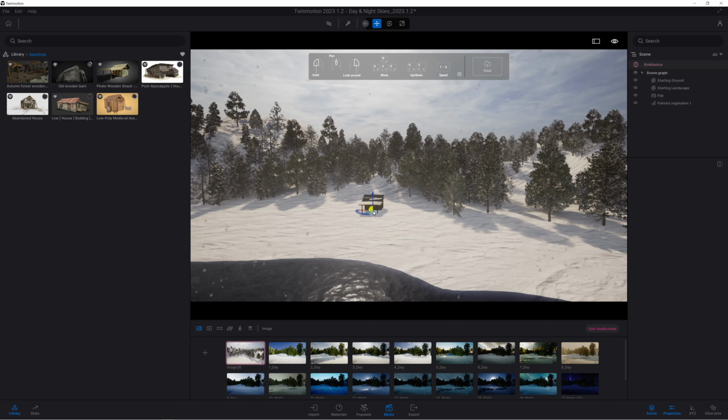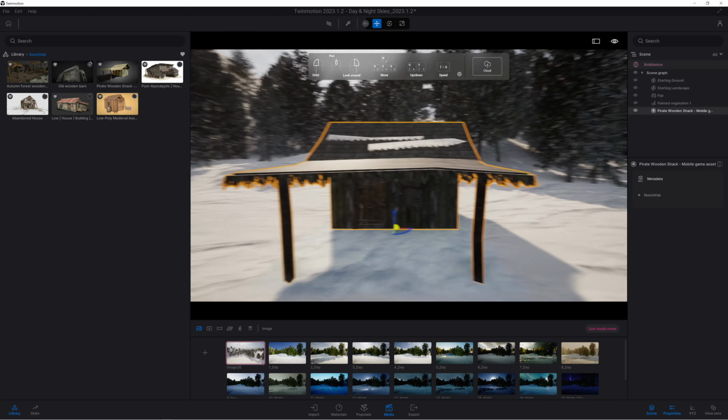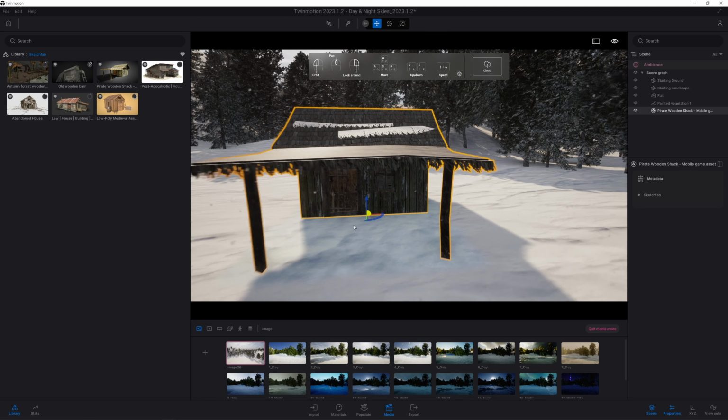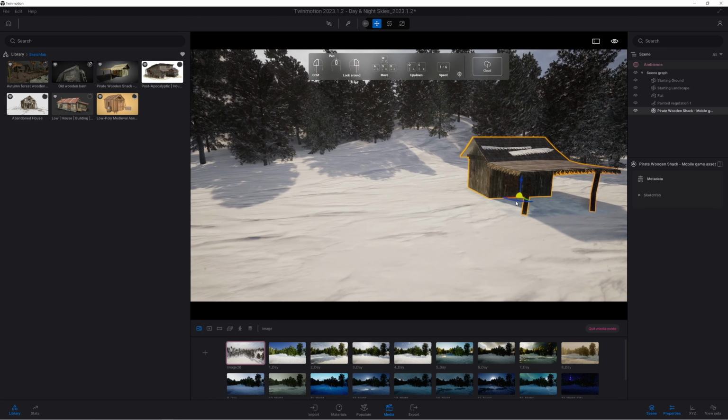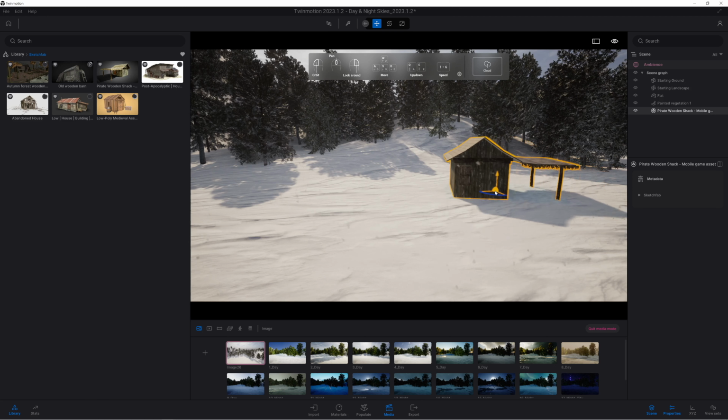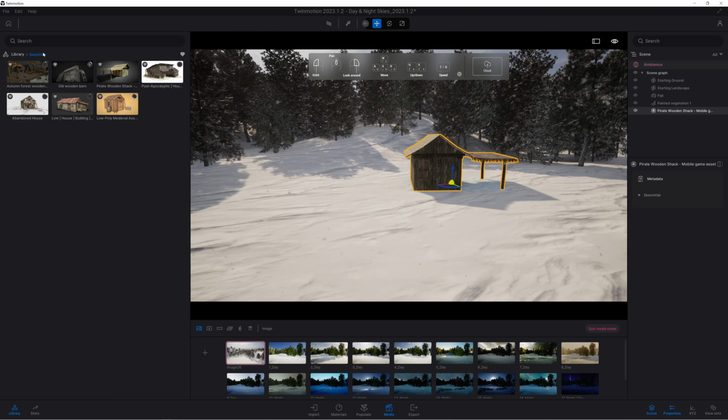Now here we go, I can basically drag and drop in this little wooden shack, and this was a fairly lightweight low polygon one, so it loaded pretty rapidly. And you will notice that once you've loaded it the very first time, it's much faster to load in the second time. So using my widget, I can place that exactly where I want it. Remember, it's going to snap to the ground as well.